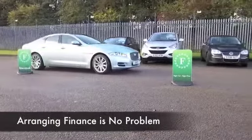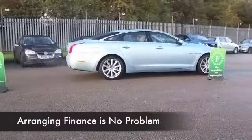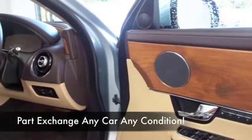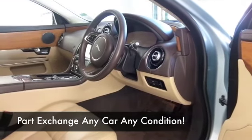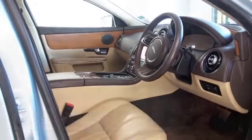You're still going to find the running costs pretty keen, 40 to 50 mpg, if you don't push it too hard. So that's all good news. Now, this comes from 2011, looking very nice, inside and out, all leather. Remote central locking, cruise control, Bluetooth technology as well. I don't think you'll be disappointed.